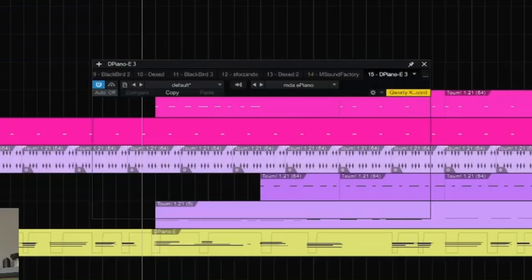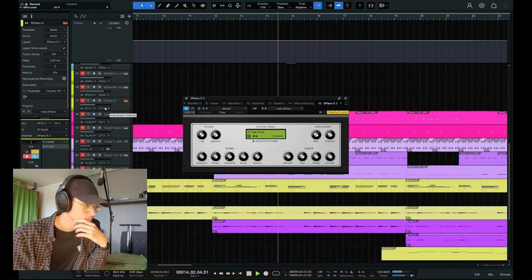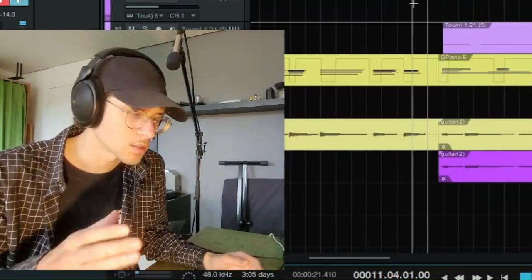For example, the electric piano. I think that's quite nice. Then Toum, you can get so many sounds out of. All the drums I have in here are Toum, and all the basses are Toum as well, except for two samples.